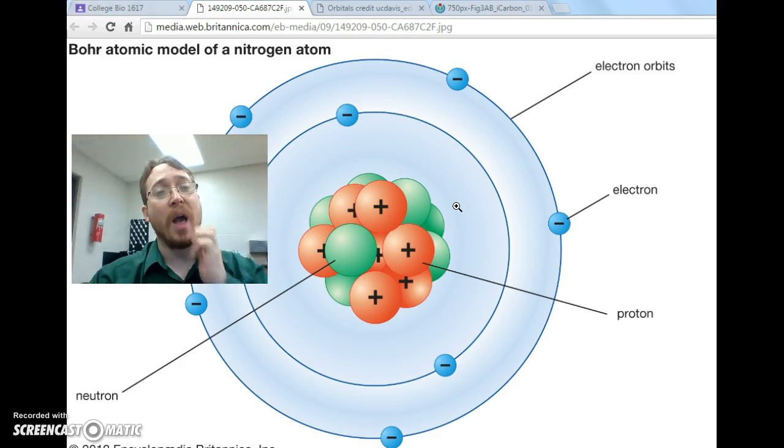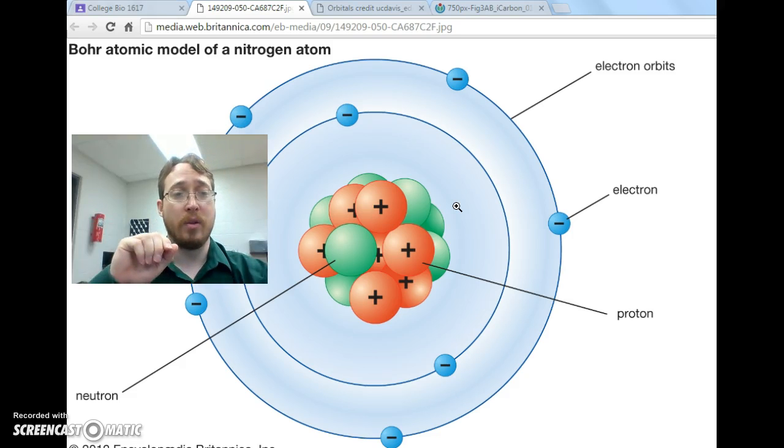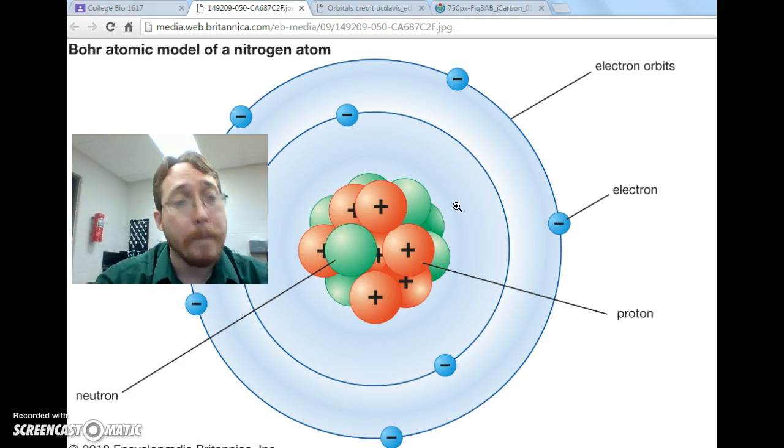When atoms get quite large, they can be unstable because the neutrons don't actually exert enough force to keep the atom stable, and so you'll have radioactivity and particles from the nucleus will start jumping out. But for the most part, atoms are stable because the neutrons exert a strong nuclear force which holds the protons together even though they are positively charged and are repelling each other. So that explains the nucleus. Now we've got this electron cloud business.